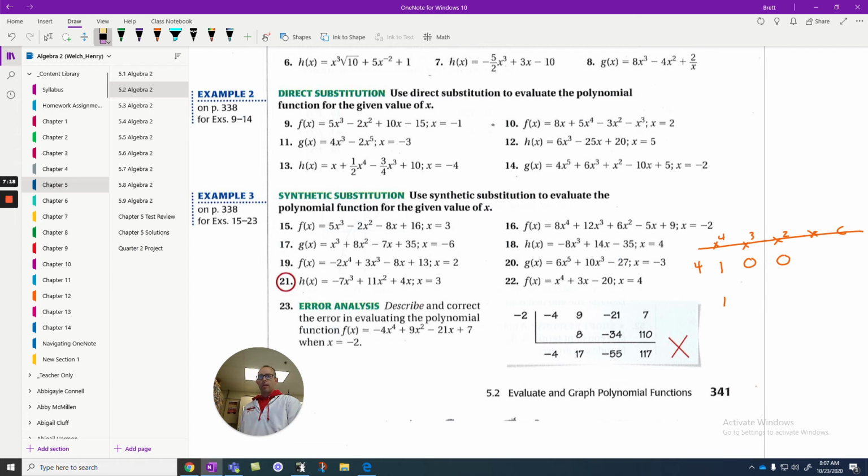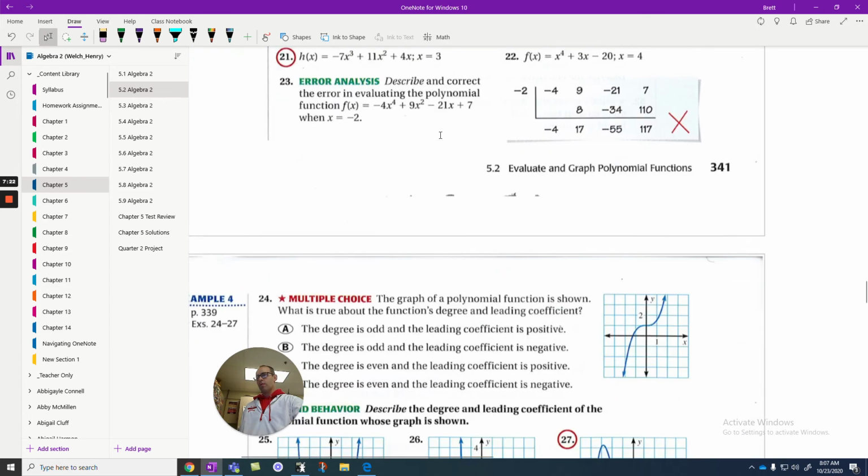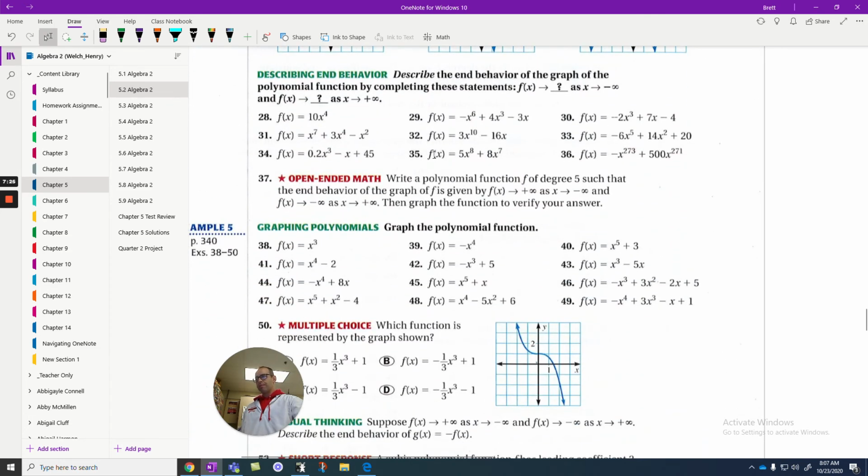And then the last thing that we're going to talk about is how do we know which way the arrows point in a polynomial? This last part of our homework, if we look at, let's just grab number 33. It's as good as any. Okay, so number 33, our job is to figure out where the left arrow and right arrows point. Okay, so I know my answer is going to look like this. I just need arrows on the 2 lines. So the 2 things I look for are the degree and the leading coefficient.